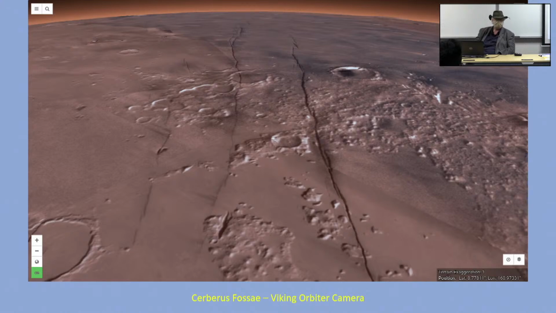And InSight was a robot geologist, and it took along with it a seismometer. Landing on Mars, InSight has since discovered that this area right here, the Cerberus Fossae, is an active seismic area on Mars. There are Marsquakes being generated here as we talk.